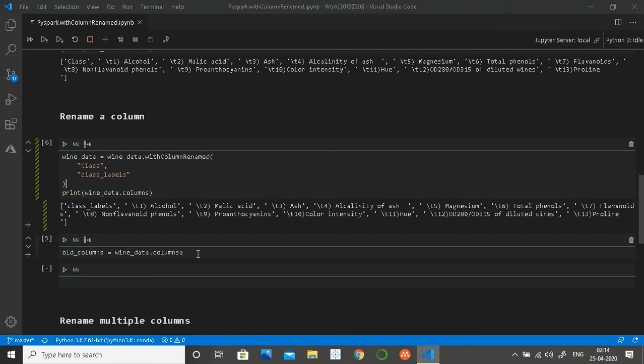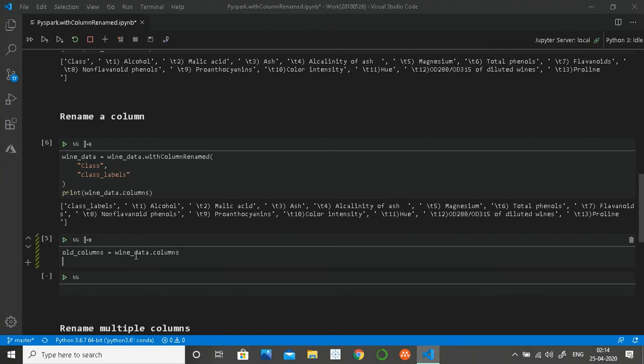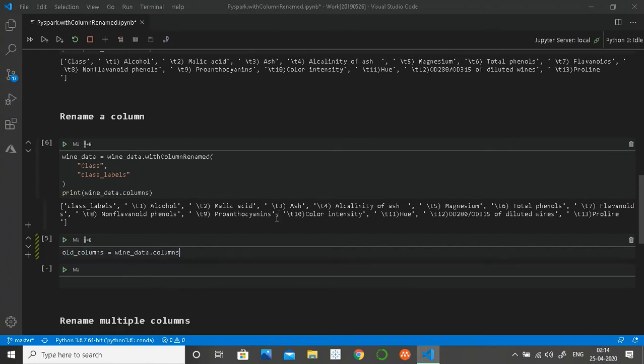Next, I will clean these column names. old columns contains our old column names.